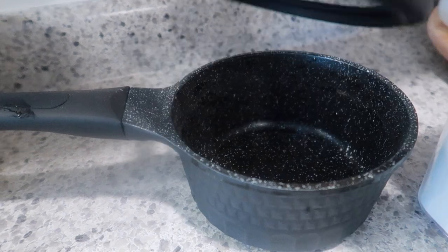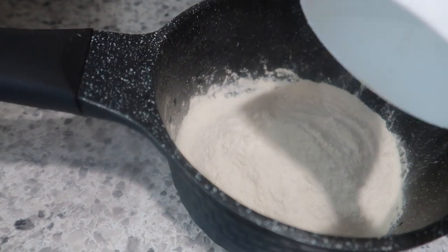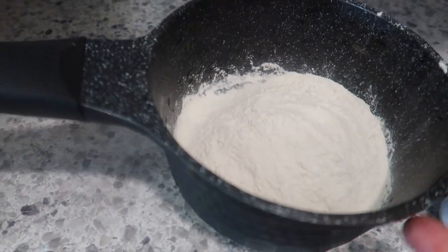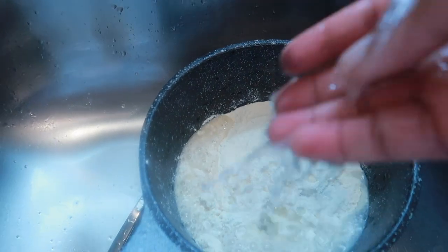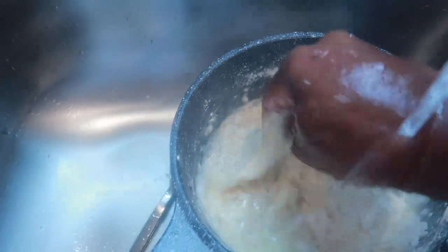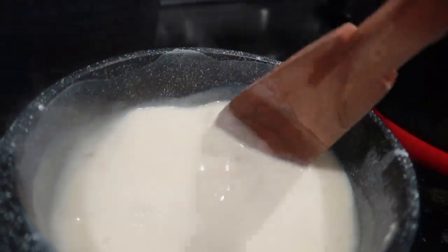Alright guys, so this is the cooking pot. Kind of love this pot. It's not sticky, alright? So that's the fufu, the plantain fufu, okay? Gonna add a little bit of water. My hands are clean. Add water, so you kind of use your hands to mix it up. This is the fufu, alright? That's how you make it.